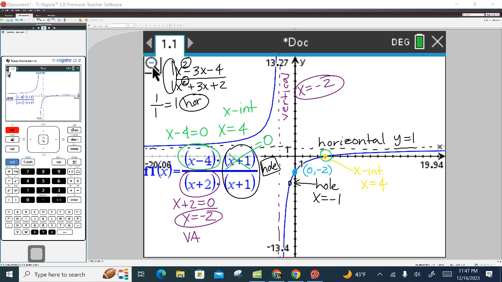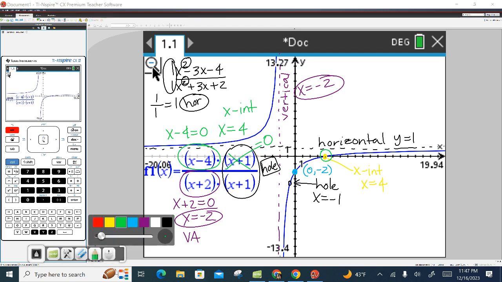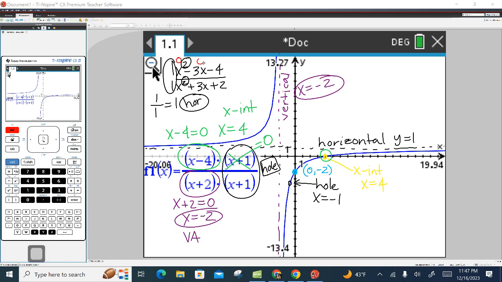And then for my y-intercept, and it's a lot of writing, for my y-intercept, what I had to do was plug in 0 for x. If I plugged in zeros for all of these x's, I'm only left with these two guys. So that's negative 4 over 2, which is negative 2, and that is my y-intercept. Now, I could have also come down here and plugged in 0 for all the x's if I wanted to, and found my y-intercept that way.